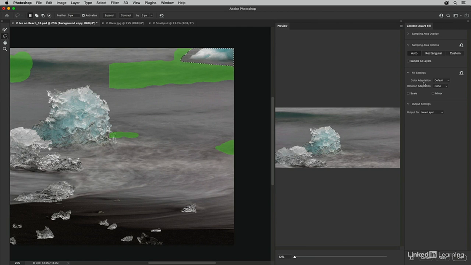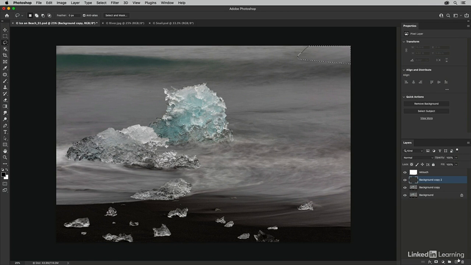There are additional options here for color and rotation adaptation. So if I thought the colors weren't matching, I could change this, either limiting the colors more or telling Photoshop it can make even additional changes to the color in order to create a good blend. We'll take a look at the other options in just a moment. For now, I'm going to output this to a new layer by clicking OK.